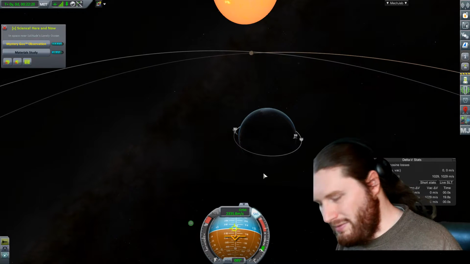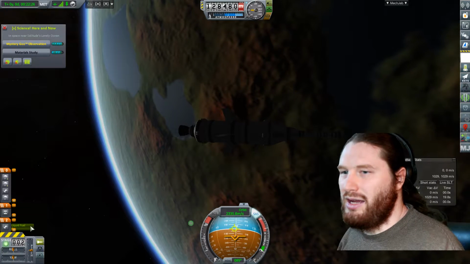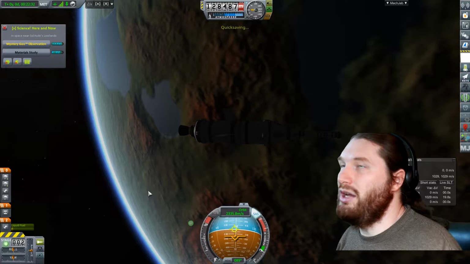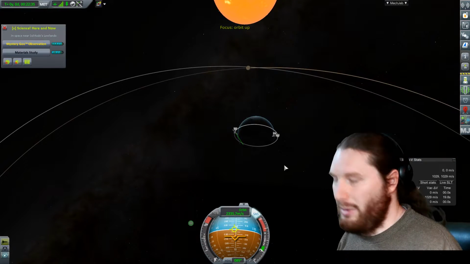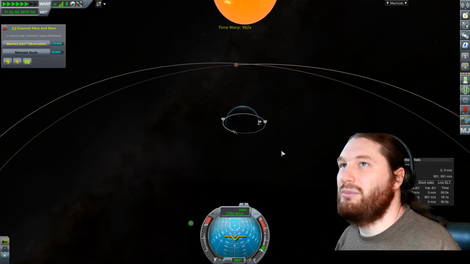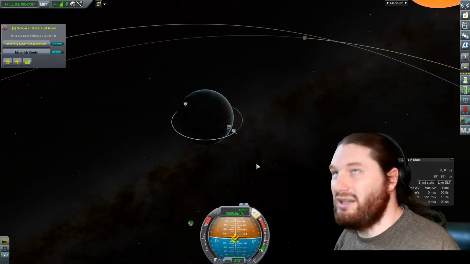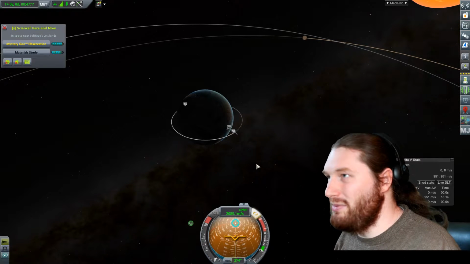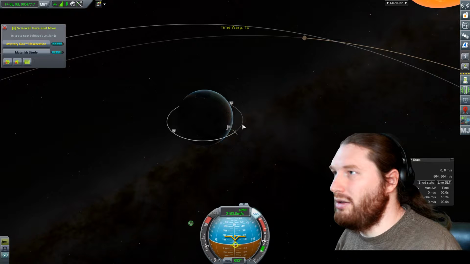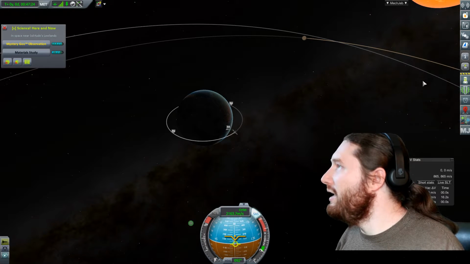120. 145. That's good. I could go for a lot higher orbit. Should I do that, though? Yeah, actually, I think I should. A 220 orbit, that's good. But it also means this is going to be a 40-minute, 50-minute flight, which is not a big deal, but I'll have to speed up time for an hour once I launch it. There we go, with an apoapsis of 275. That's perfect.